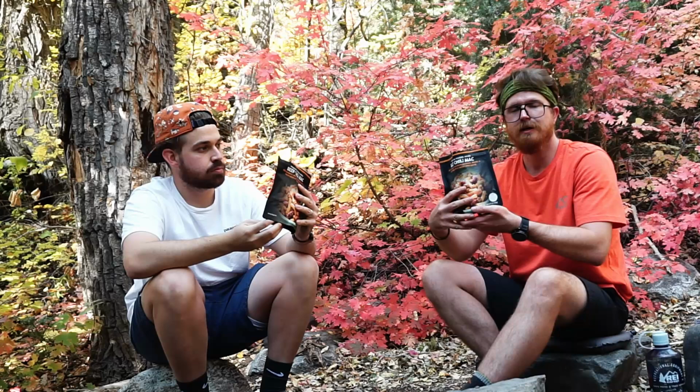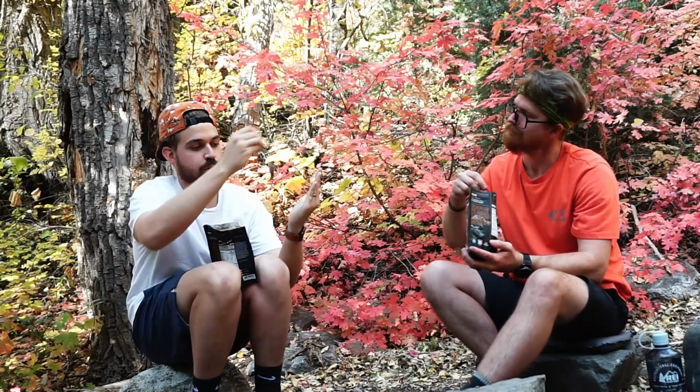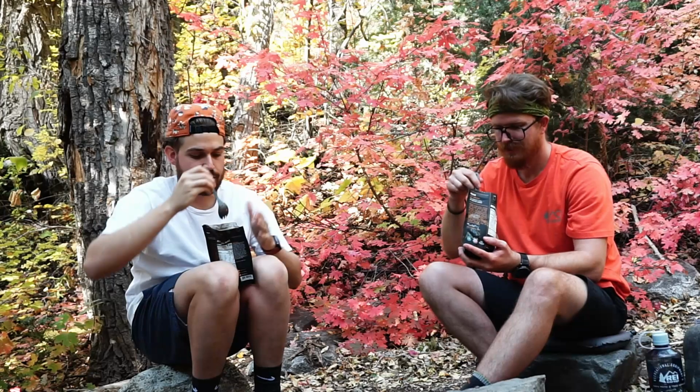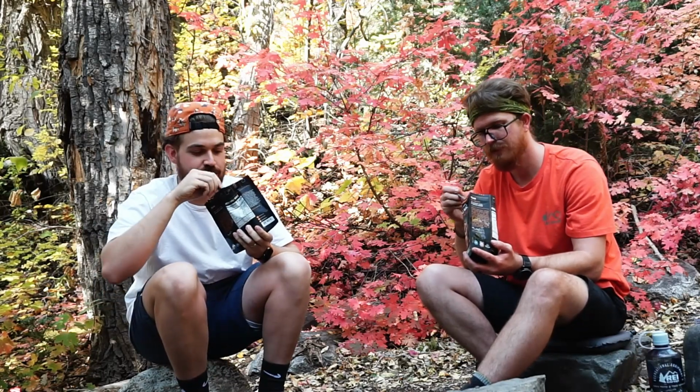One of the nice features of these pouches is the bottom here. There's a little fold, and if you've ever had a dehydrated meal before, you know how hard it is to get all the dry bits out of the corners. Well, with this one, you don't have to worry about it. It's rounded, so your spoon just glides right through there. It makes mixing a lot easier. Something for Backpacker's Pantry and all of the other brands to take advantage of.